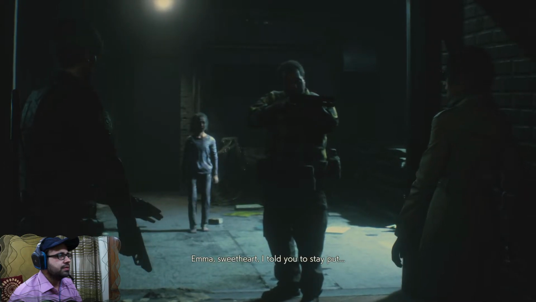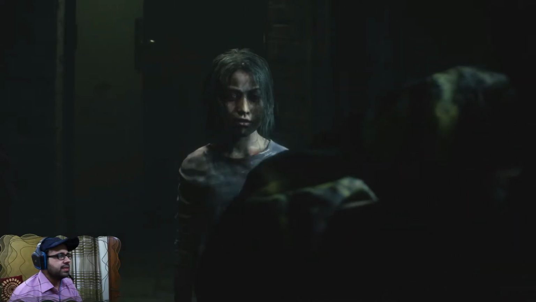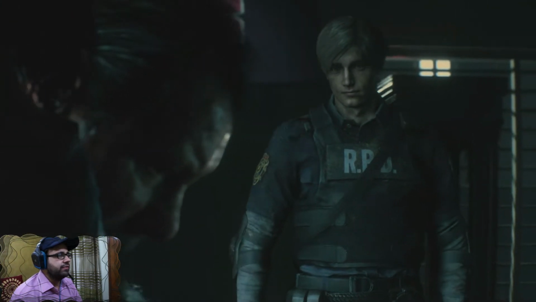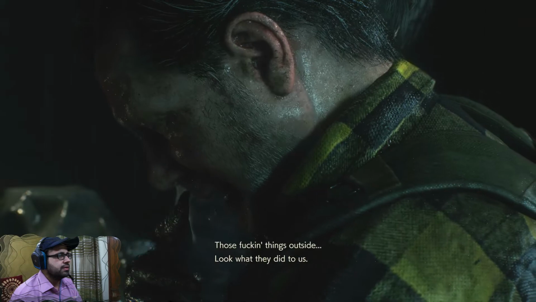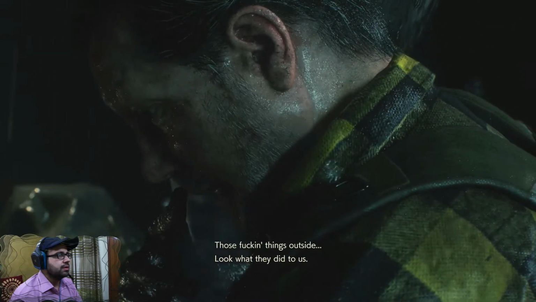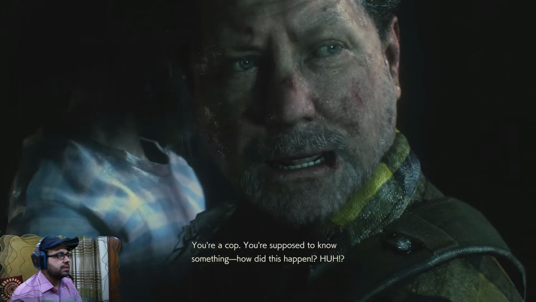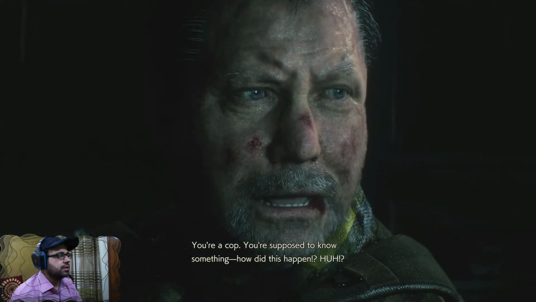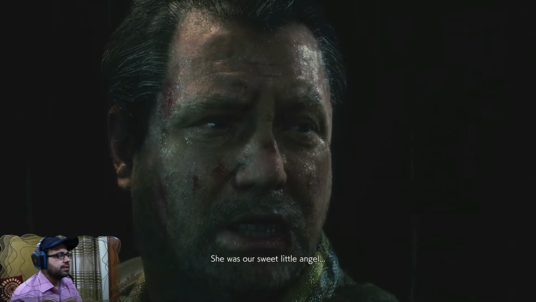God damn it. Emma? Sweetheart, I told you to stay put. This is gonna be an insane stuff. Daddy? She will bite. Okay. She will bite, sorry. Those fucking things outside. What they did to us. She will bite. You're a cop. You're supposed to know something. How did this happen? Huh? She's a sweet little angel.